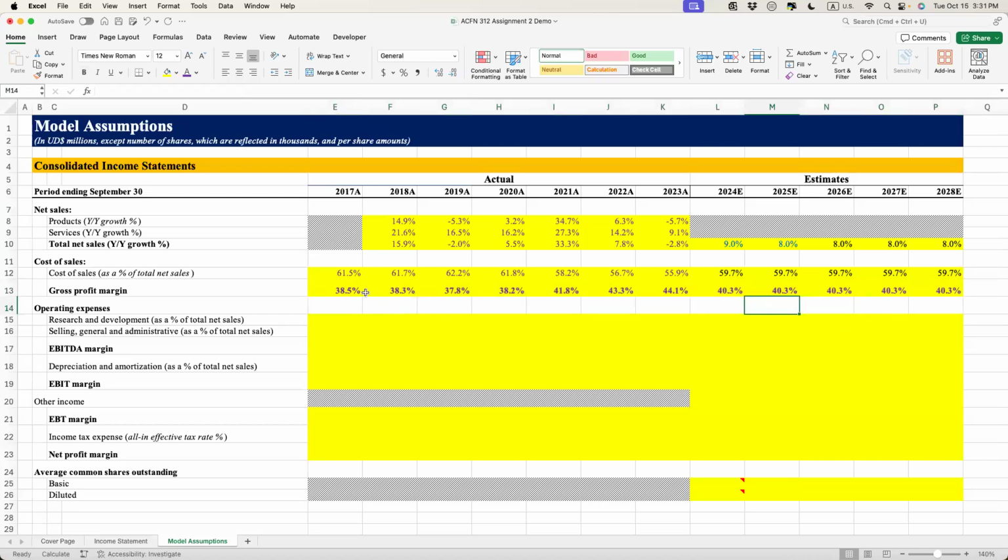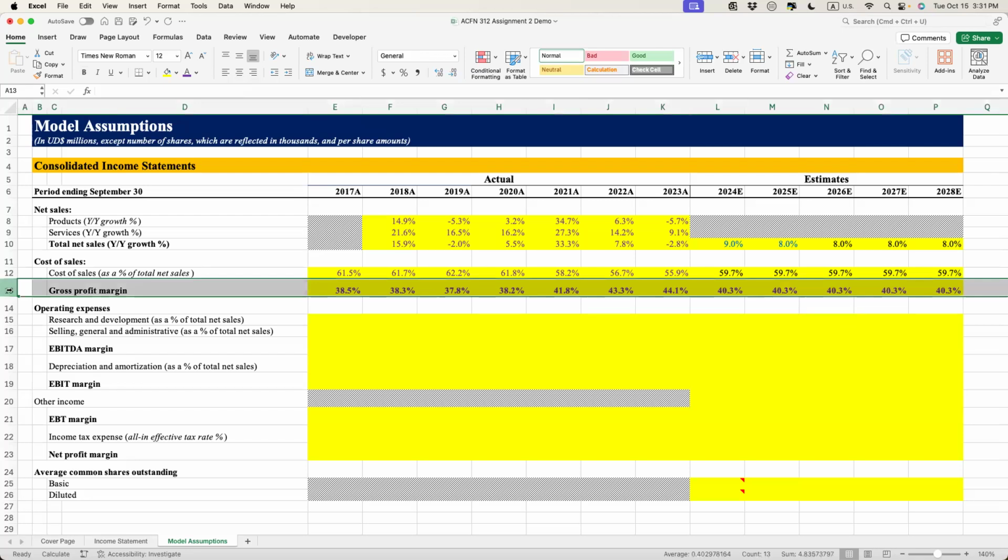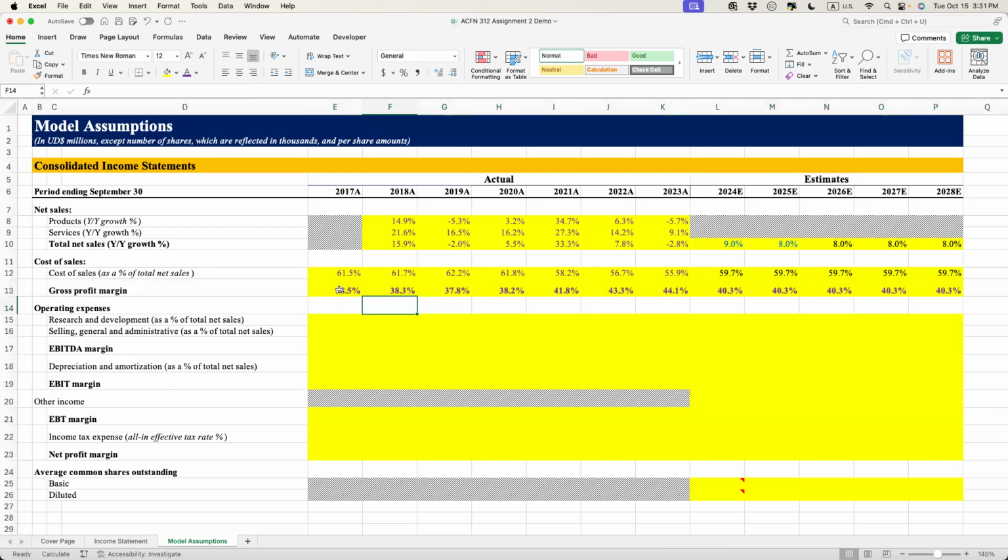Okay, so what's the reason we need to calculate in this row? If you recall from step 1, or the first part of our financial modeling course, you should remember that when we conducted the historical financial analysis, we already assessed the past gross profit margin. So I would say at this step it is not necessary to do this, but sometimes people like to do it this way because maybe you don't have guidance on the cost of sales as a percentage of sales. But maybe the company is going to give you guidance like, in the next 5 years, we project that we're going to be able to maintain the same gross profit margin for the next 5 years.